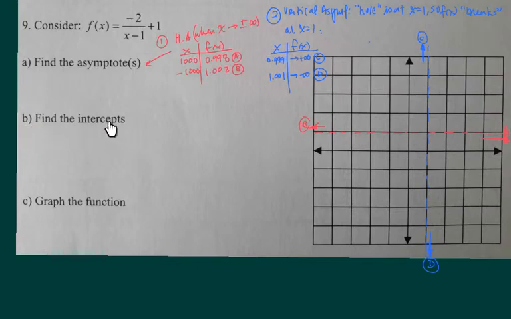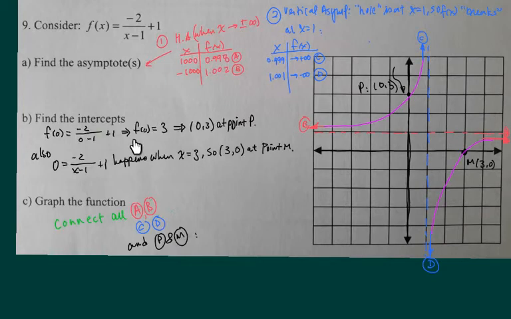Now let's take a look at the intercepts before we connect it all up and graph this function. All right, we have a lot of good stuff going on over here. We're on to step B, finding the intercepts. Of course, the intercepts are two interesting points. We're interested to see where the graph crosses the x-axis and y-axis. The easiest to find is the crossing when x equals 0, and that's when it crosses the y-axis.